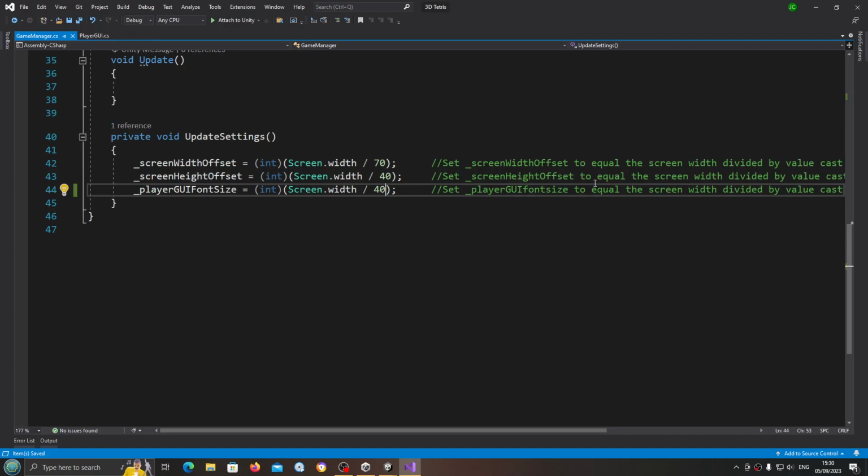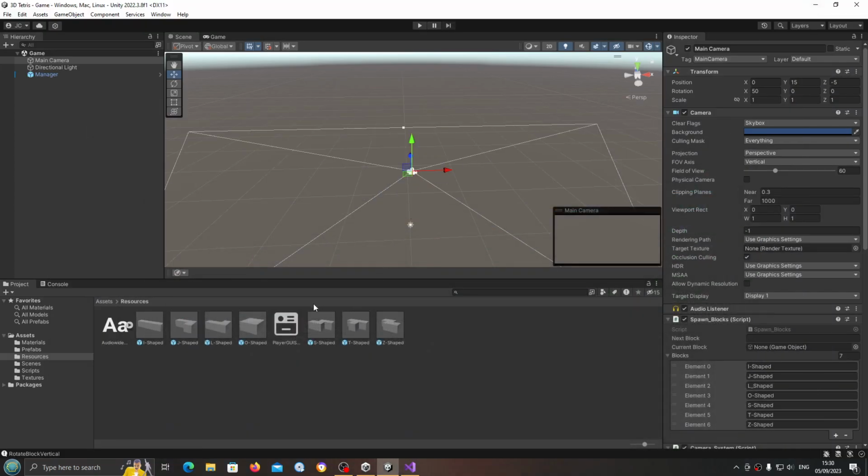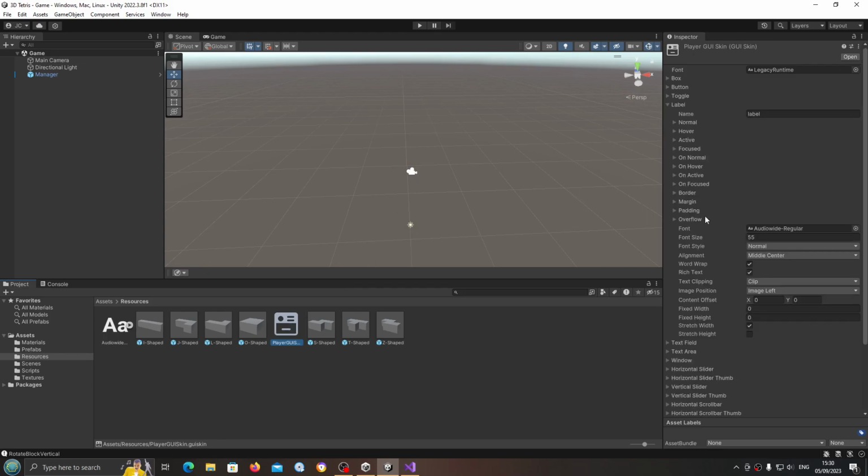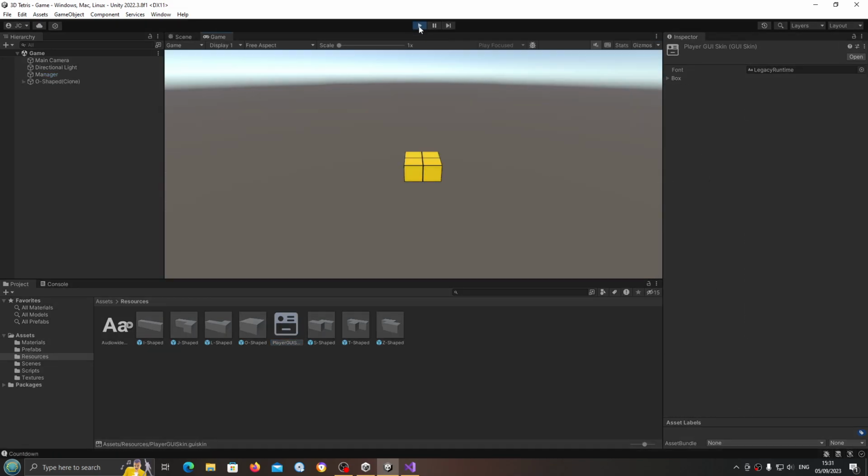So let's save that off. Player GUI font size is now divided by 40, the screen width by 40 rather than 20. So that should affect the font size. Now it's not going to affect it at the moment until we've loaded the game in once and that code has had opportunity to run.